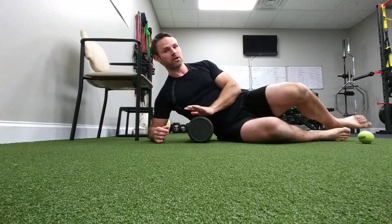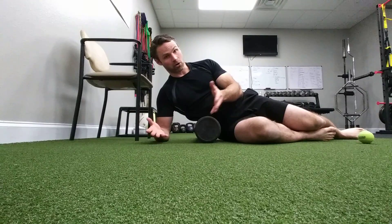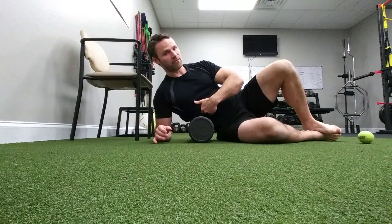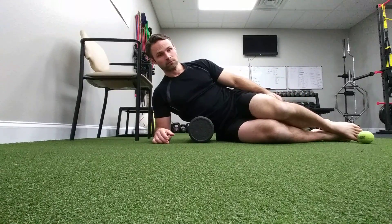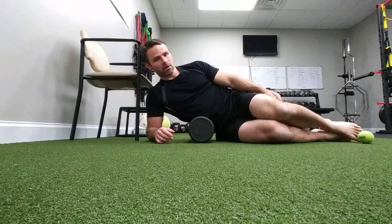Choose the roller and position that works for you. If on the ground this hurts a lot, do it up on the wall — that would be a better position. Put the roller between the top of your rib cage and your pelvis, and the first thing you're going to do is breathe. Take a deep breath in and relax, then just side bend over a little bit.